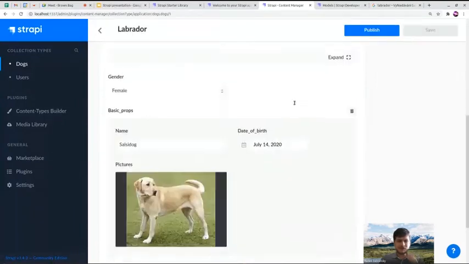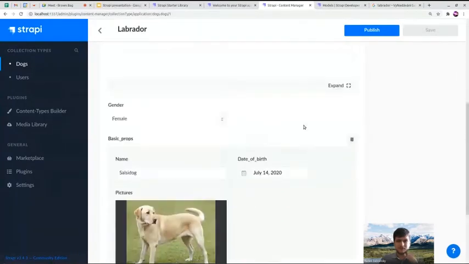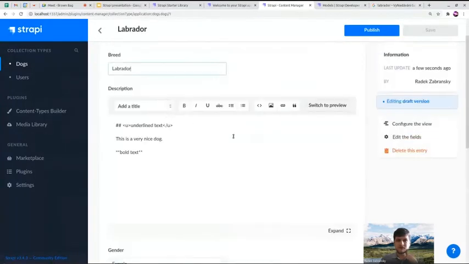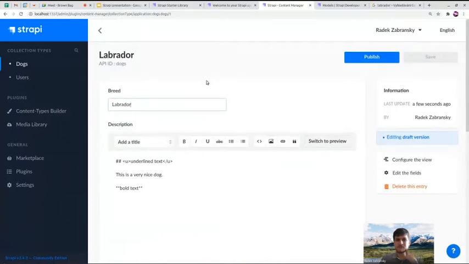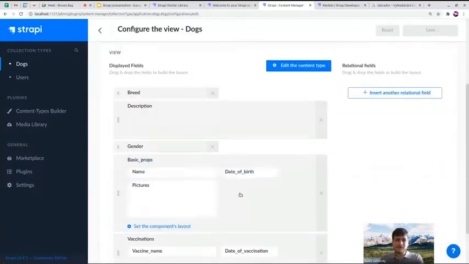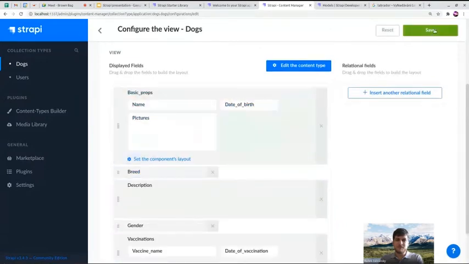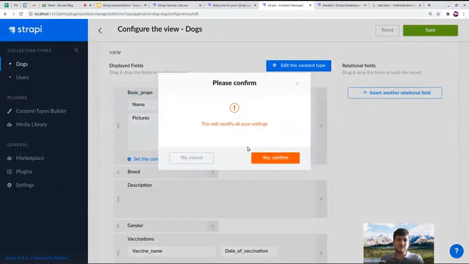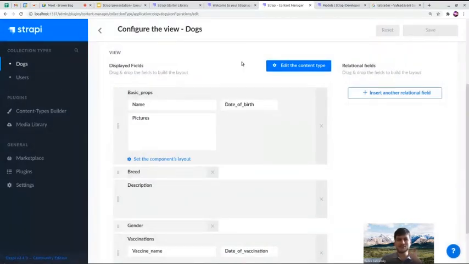Right, so before we talked about moving the basic props somewhere up, so that's the first thing that the editors see. You can use this configure the view here and easily move the basic props to the top, save it. This will modify all your settings. It seems like you are doing something dangerous, but not really. It just changes the order.